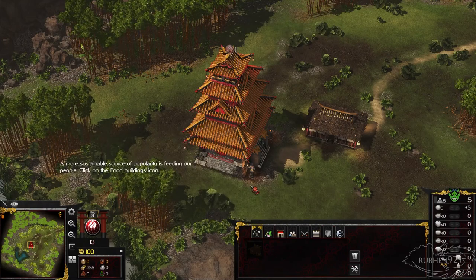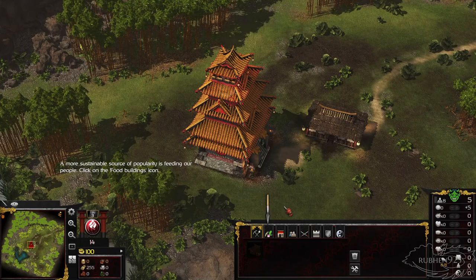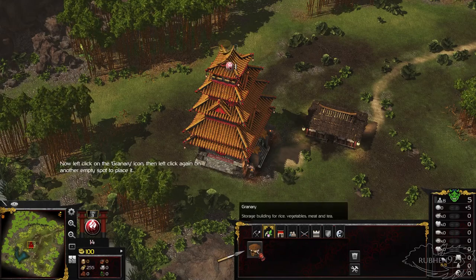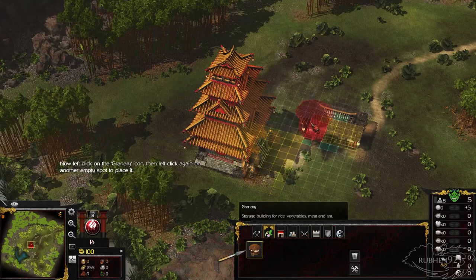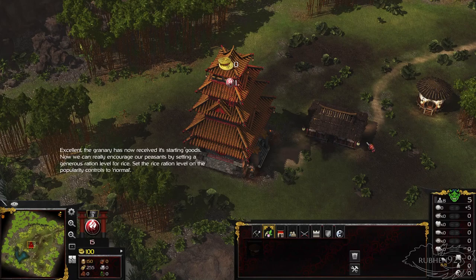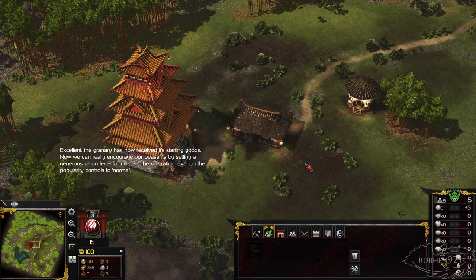A more sustainable source of popularity is feeding our people. Click on the food buildings icon. Now left-click on the granary icon. Then left-click again on another empty spot to place it. Excellent! The granary has now received its starting goods.